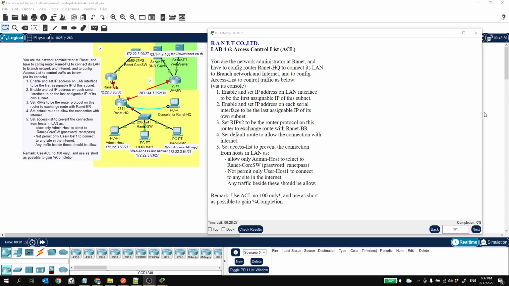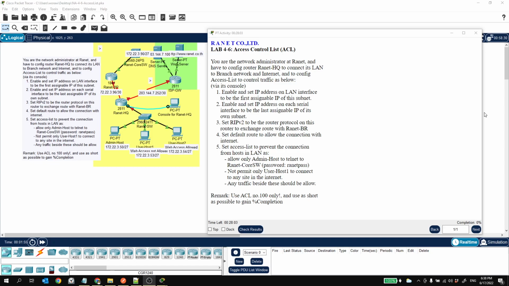Then we have to configure RIP version 2 to exchange routes with the Ranet BR, and then configure the default route to allow the connection to the internet.